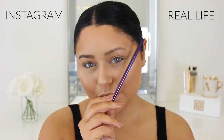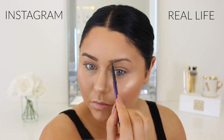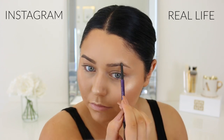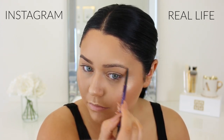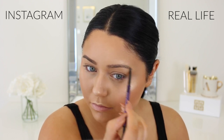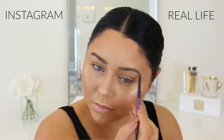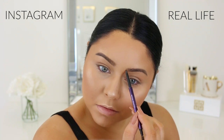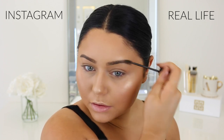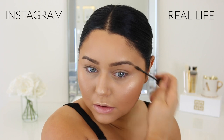For the real life side I'm just going to use a brow pencil — it's quicker, easier, and simpler. I'm not using a close-up mirror, just kind of freestyling it a bit more messily to give a more natural, feathered brow. This is the Urban Decay Brow Beater in Dark. I'll leave a lot of empty space on the inner front part so it looks super natural, then just use a little bit of tinted brow gel and that's it for real life brows.